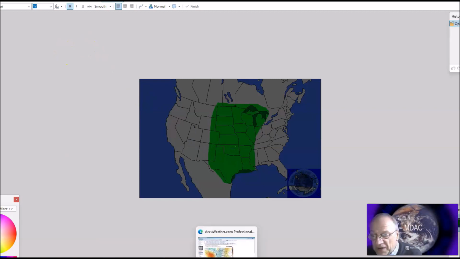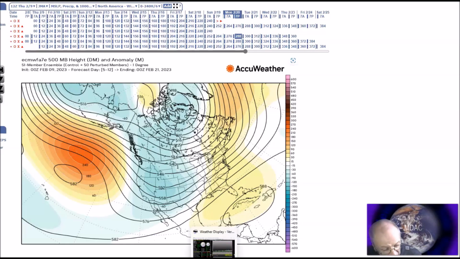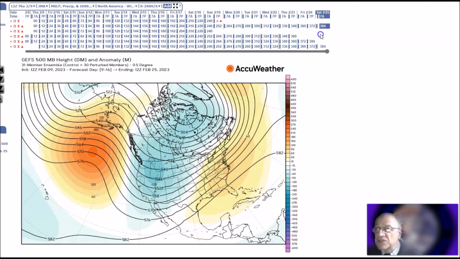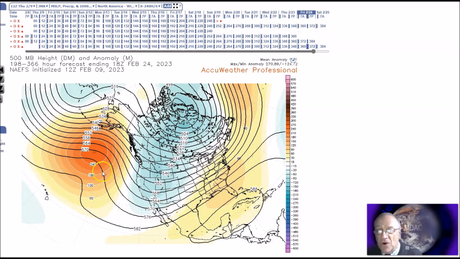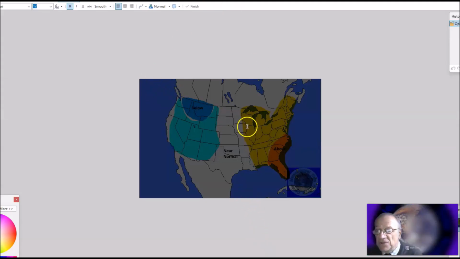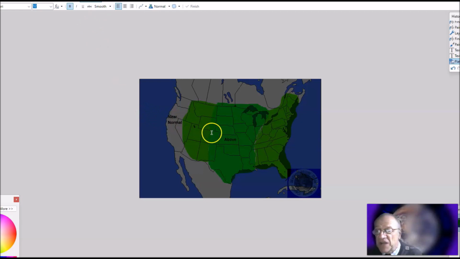Going ahead, looking at the period for February 22nd to 26th. Flow doesn't change very much. Still have our ridge, trough, ridge configuration. So for now, calling for no change in the temperature anomalies, could change. And for precipitation, the changes extend the area of 40% probability across the Rockies and from the Mississippi Valley to the Atlantic coast.